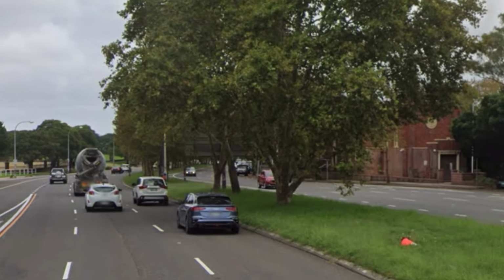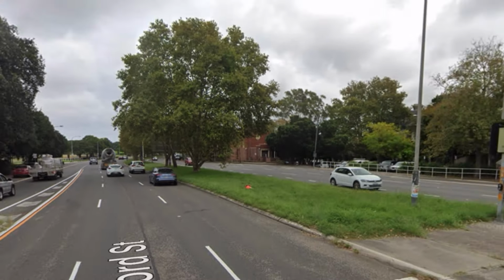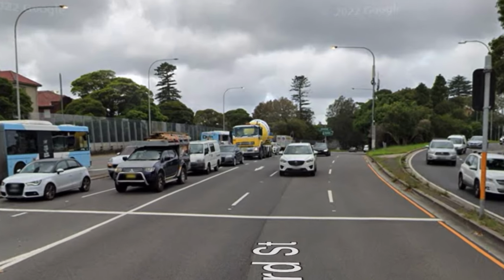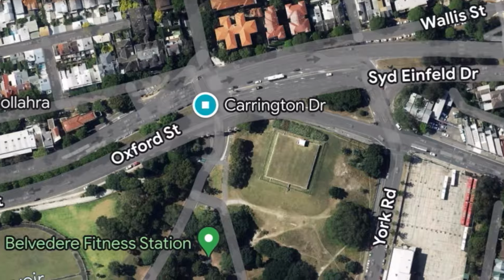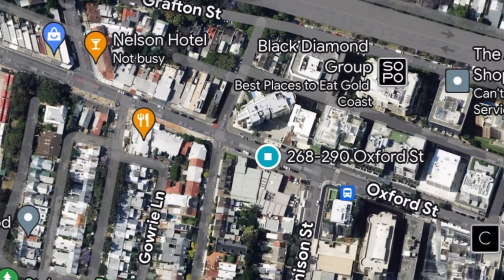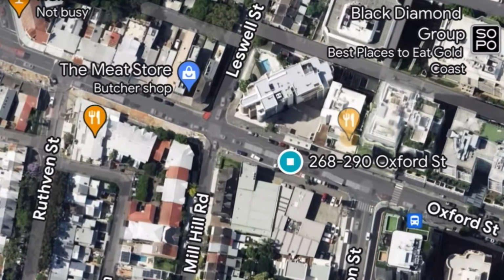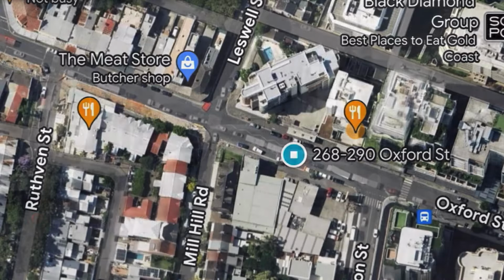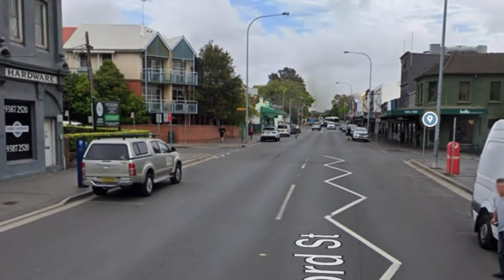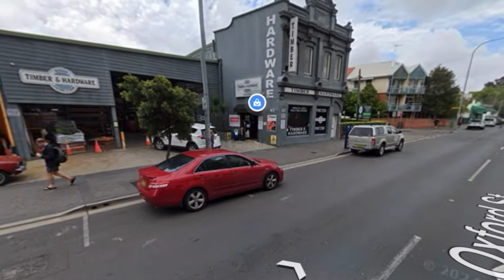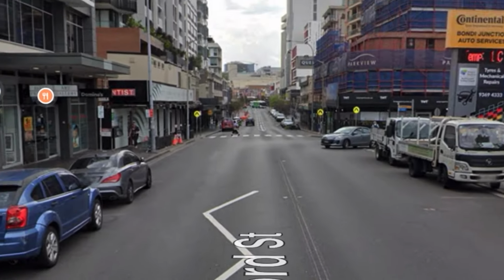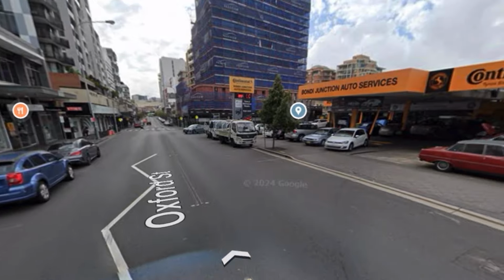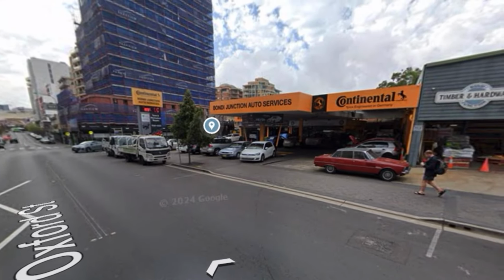Once again located in this green patch middle section of the road, the tram stop can be located here, before then turning off in this direction towards Bondi Junction. The trams will then turn off the main road, continuing down Oxford Street to the next stop I like to call Denison Street. Yes, similar to the one in Victoria Cross, Denison Street is located in Bondi Junction, and this is roughly where I think it should go, right next to some apartments and just before a lot of the density of Bondi Junction begins.